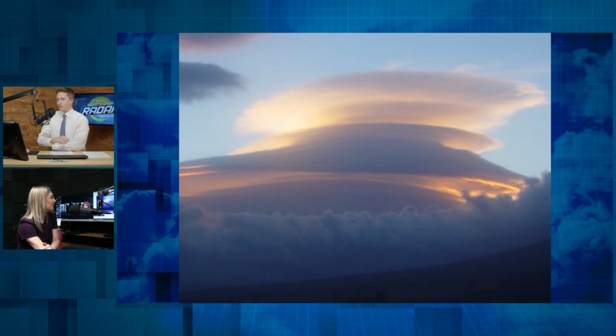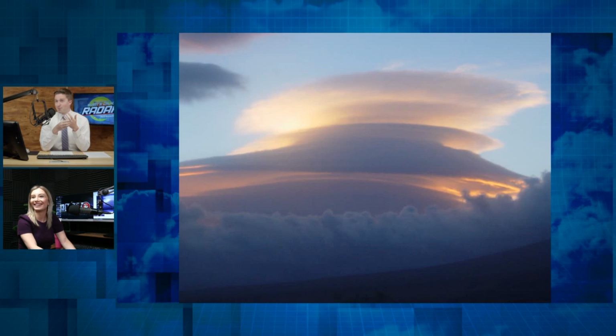So Caitlin, go ahead and take a look at this first one. What does that look like to you, would you say? A volcano. I say UFO. Oh, okay, I see. So you see a UFO on top of a volcano. Right. Usually you get these on the top of a mountain. When I think of these, I think back to like, you ever watch Ancient Aliens or something like that? My father-in-law is a big fan of the show, and sometimes I'll see it with him. They always talk about ancient civilizations reporting seeing UFOs at the top of the mountains. They go, those are these clouds. It's not that, but it's funny to think of that. Yeah, it probably is in that instance.